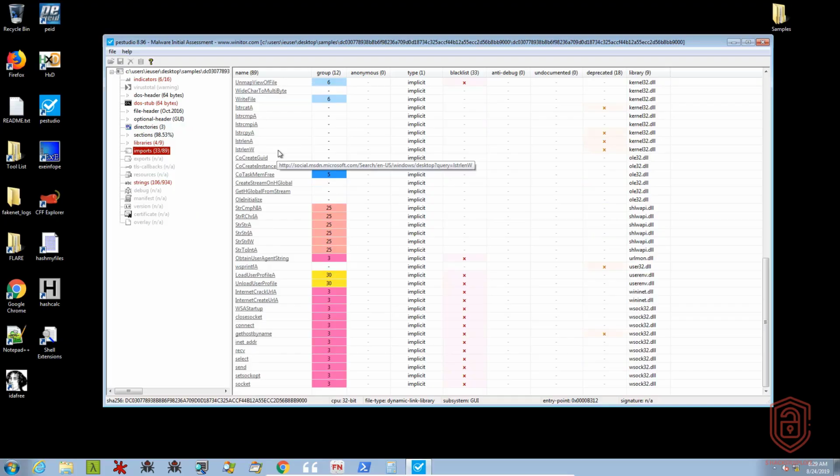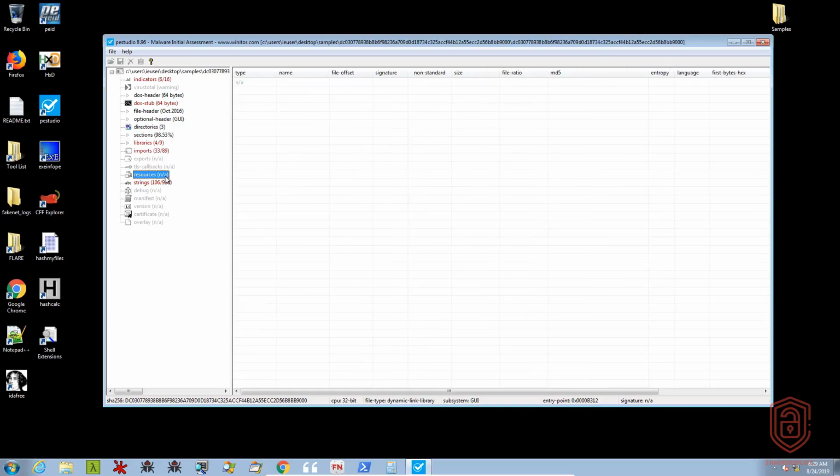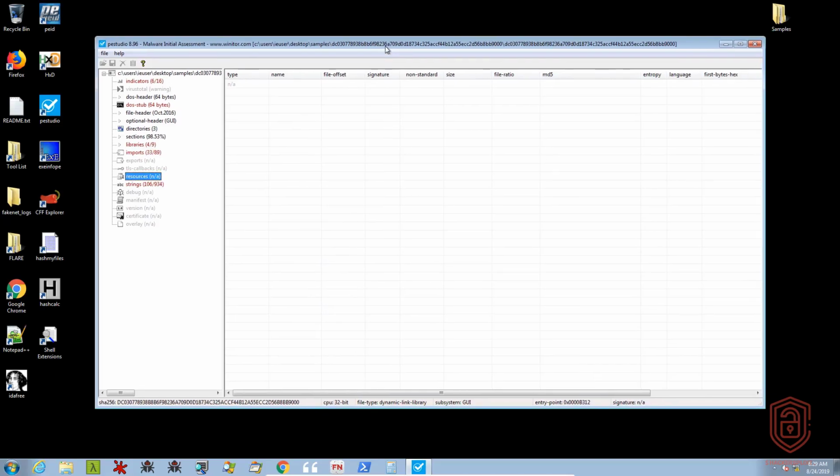So we're not going to fully analyze this right now. We'll be taking a look at it as we move along into our final lab for this section. This particular malware sample doesn't have any resources, so I'll be making an independent video covering this in the next video. Let's take a look at these strings.